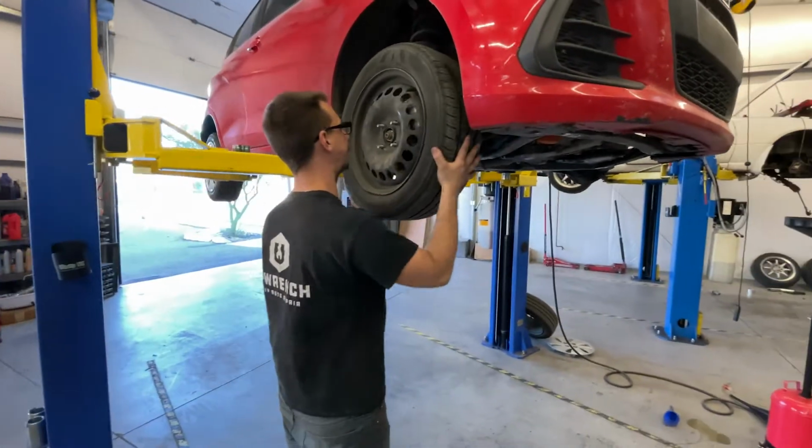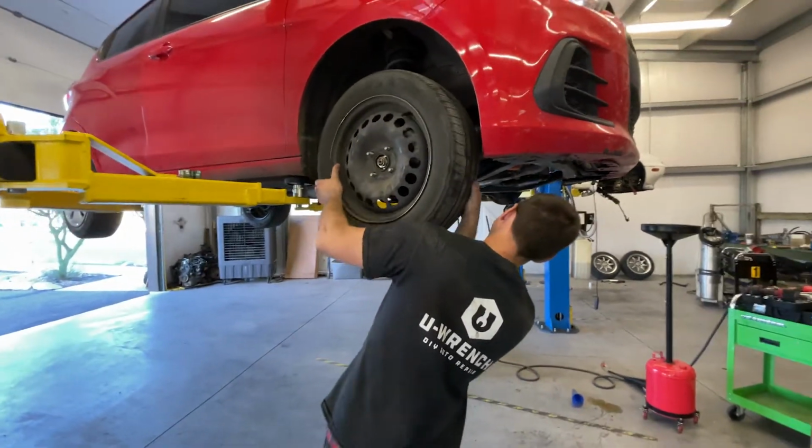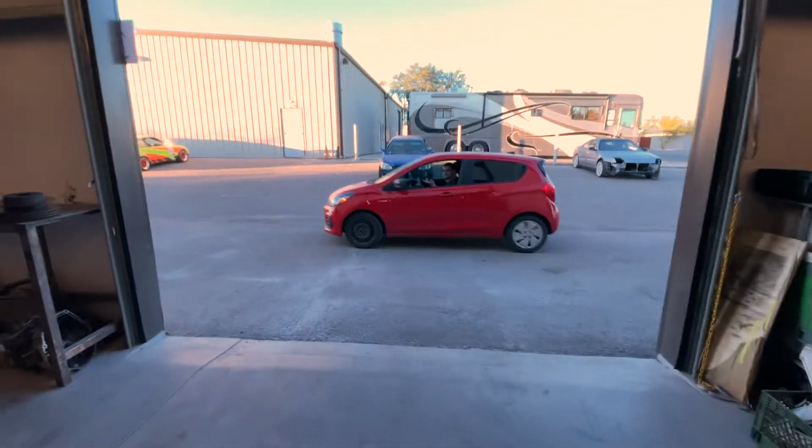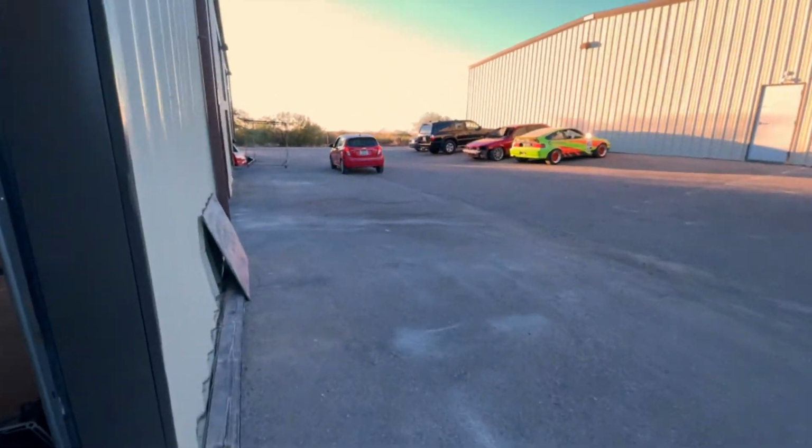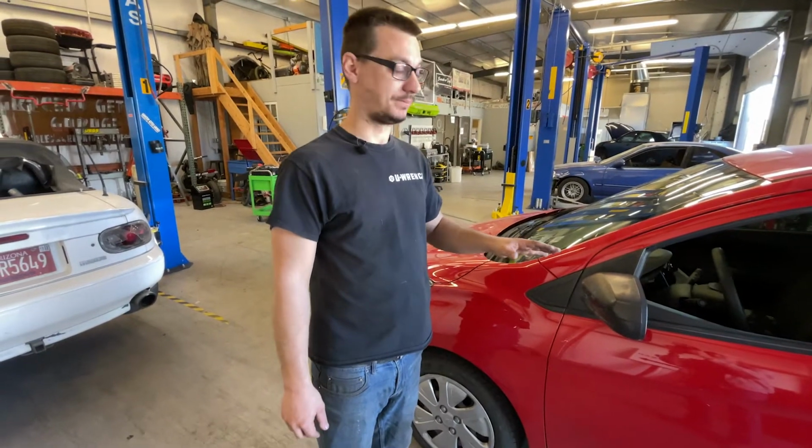So now we gotta put the wheels on. We'll go for a test drive, make sure that we don't have any codes or any weird driving habits again, and she's good to go. We've got it all wrapped up.